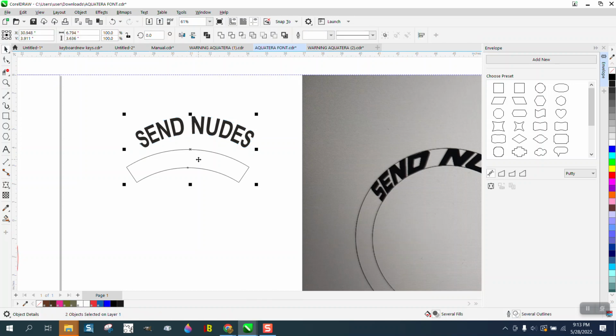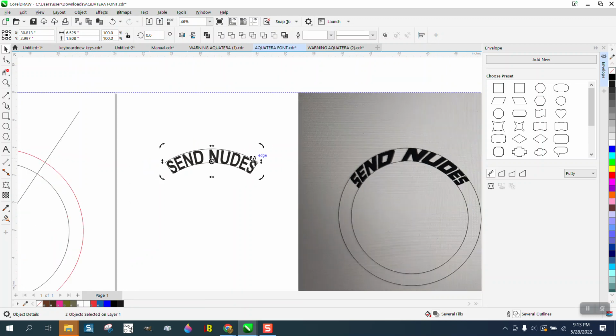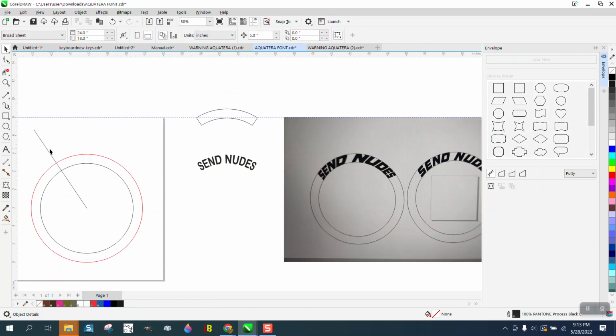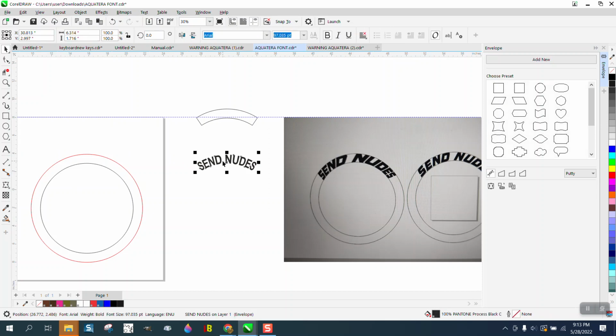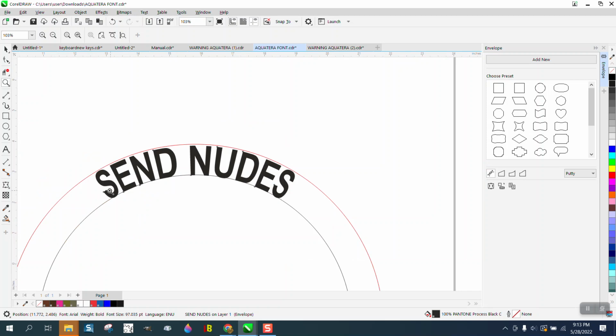And then you can always select that one, select your shape, go EC and put it in the center of it. Then you can actually move your shape out of the way. And you can get rid of your lines now. And then you can put that shape right in there. So maybe the envelope tool doesn't work. And our S is a little bit scrunched up because it's an envelope. It was trying to make it fit in there.